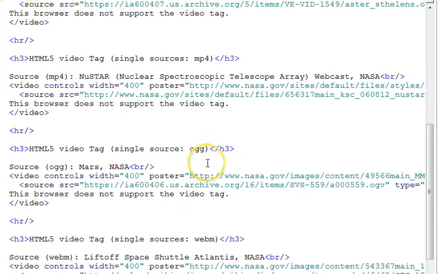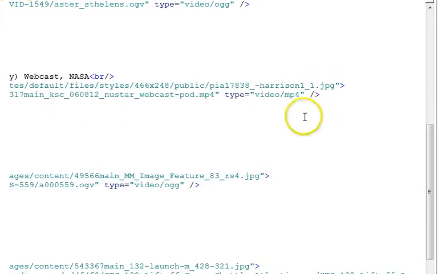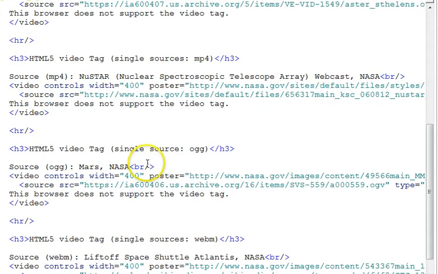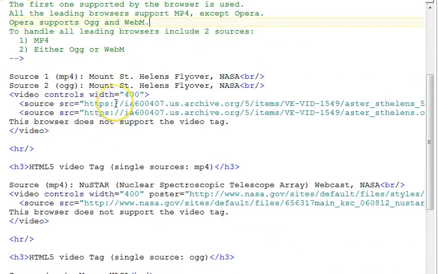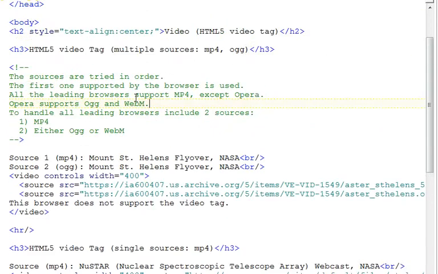With these other 3 tags, we use the poster attribute as well. If a video does not have a picture that displays when it loads, you can provide one. We've provided a picture with each of these other 3 videos by putting a URL of an image appropriate for those videos. Our first one, we do not have a poster because the frame that's shown when it's loaded does have a picture there on that first video.